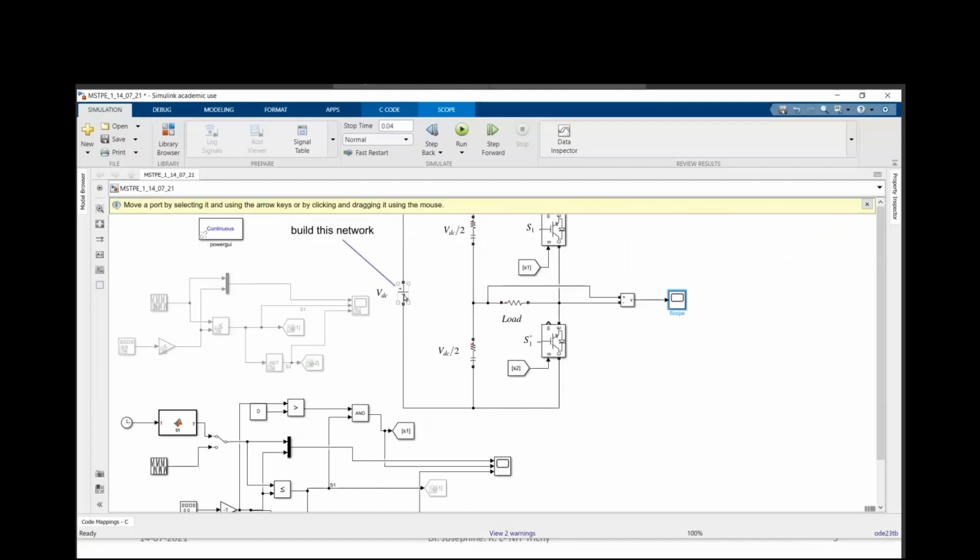Should I use these two sources for the time being? Wait, then. Okay, now I think we may get it.